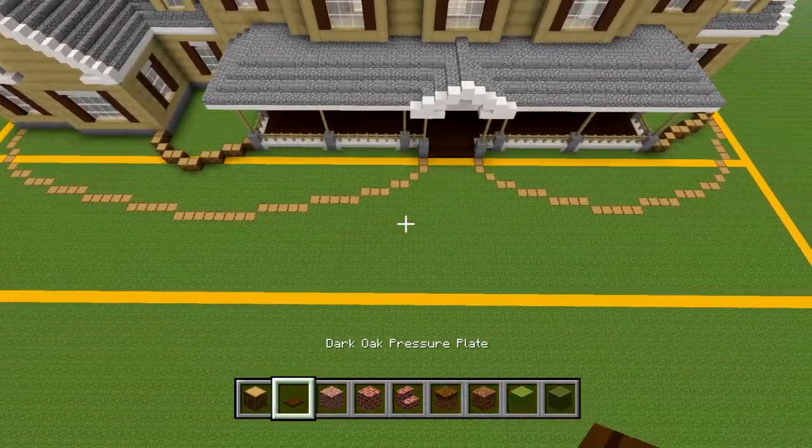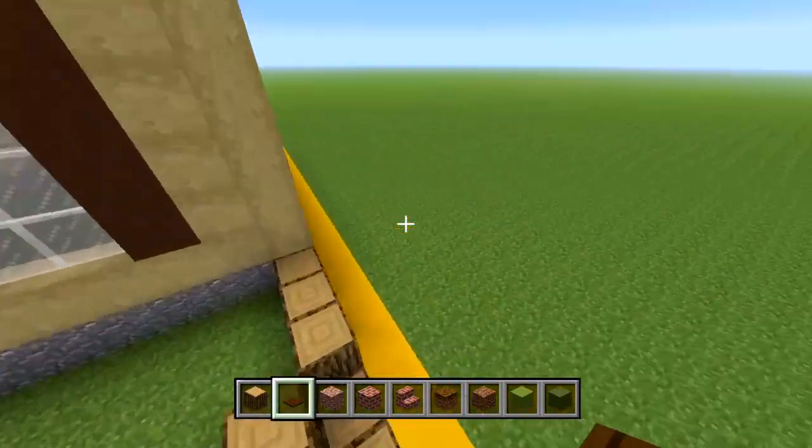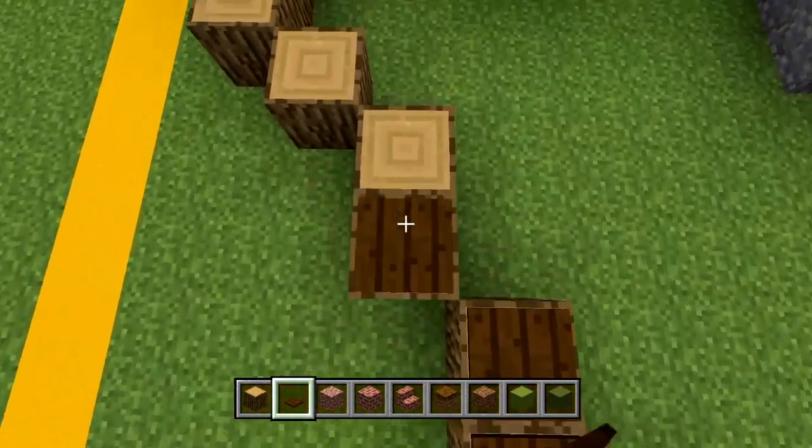Okay, so now after you have all of the shapes down for the garden areas, you can then switch to your dark oak pressure plate and just cover up all of these wooden blocks just like this. So I'm gonna go around, cover them all up.